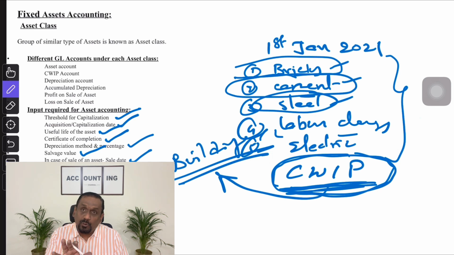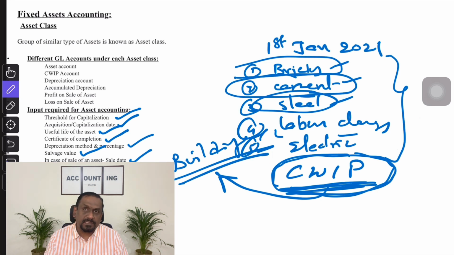But I just wanted to let you know this input is also very important because you need to calculate your accumulated depreciation and deduct it from the capitalized value of the asset, and at what rate you sold that asset, you need to deduct that and see whether you got a profit or loss, right?